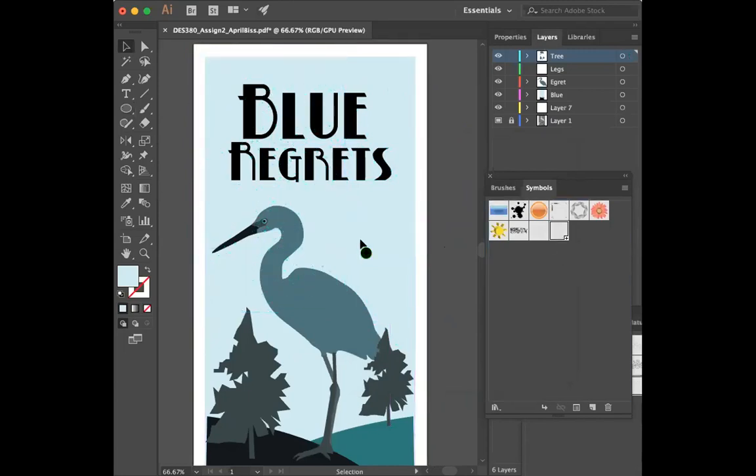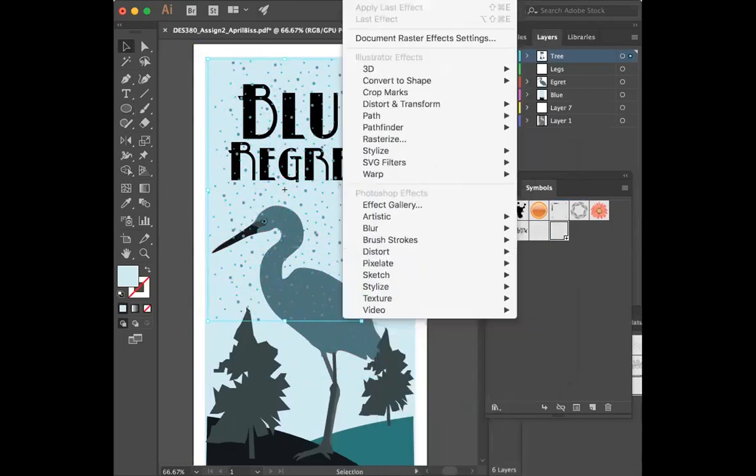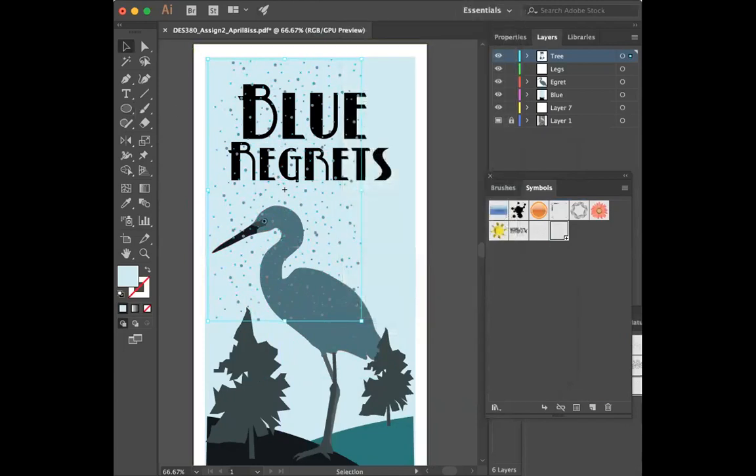Now you see if I delete this, watch what happens to the symbol. It still stays there. So all I need to do is drag and drop it over here, and it has all the instances that I needed in there. Now let's say I want to change this and put an effect on it.